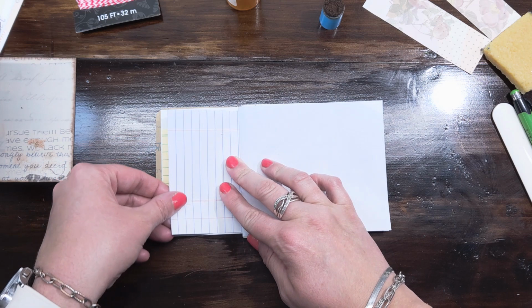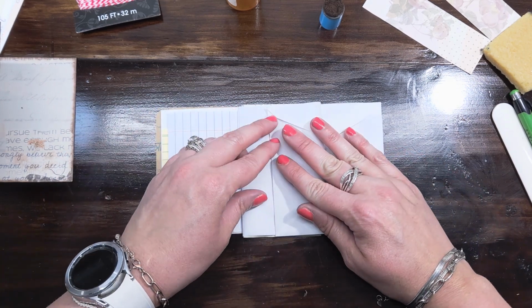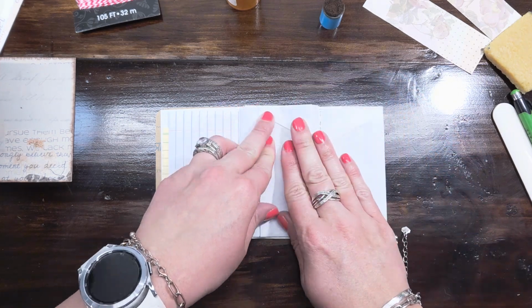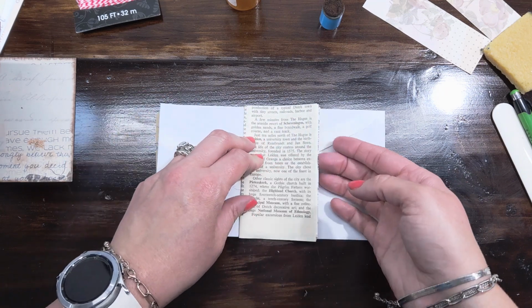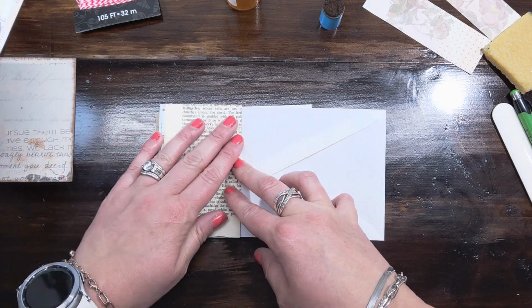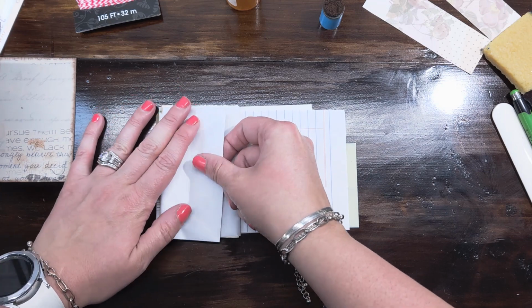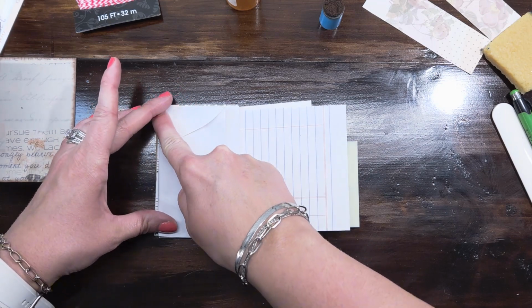So basically, that's all we're going to do, just fold all the pieces inwards. And if we decide that we want the fold on the other side, we just flip it around. Same with the envelope. And then these pages are all going to be the right size, and they're all full height, so we don't have to worry about it. Then for the envelope, we're just going to fold it this way. Now we're into the back of the book.